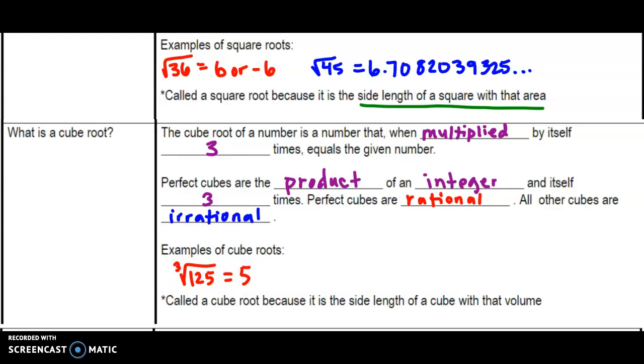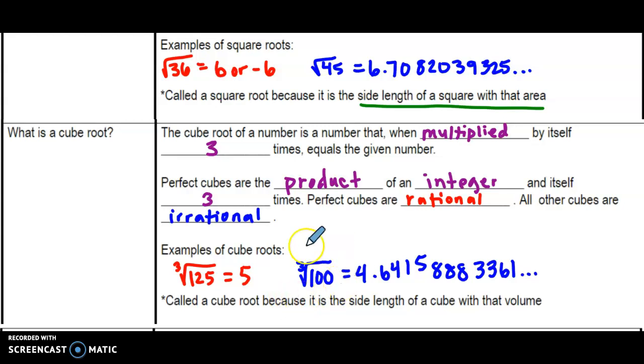But if I take the cube root of 100, my calculator would give me 4.64158883361, and then most calculators stop because they stop at 10 digits, but really this would go on forever without repeating the same group of numbers. So this is considered irrational. And we have to be careful because sometimes we think cube root and square root are the same. We know that the square root of 100 would be 10 because 10 times 10 equals 100. But we want what number times itself 3 times would give us 100. So this one's a little bit different.